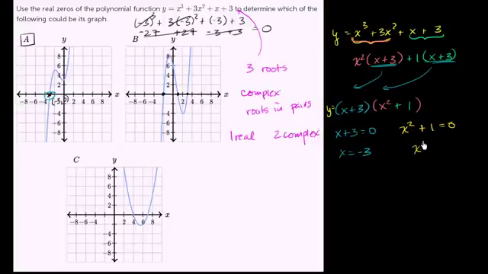Well, when x squared is equal to -1. Well, there's no real valued x's. There's no real number x such that x squared is equal to negative 1. x is going to be imaginary, or I guess I'll just say in more general terms, it's going to be complex valued. So once again, you see you're going to have a pair of complex roots, and you have one real root at x is equal to negative 3.